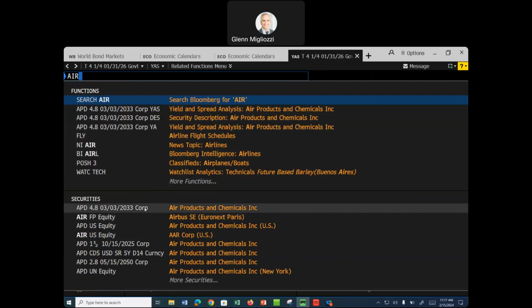But if I didn't know what bond I really wanted for Air Products, I just pull up the ticker, and it says U.S. equity. And if you're in the Cutler Center, you'll see the different keys: F2 is government, F3 is corporate, F8, the different keys at top, the yellow, the orange, and the green, will come very much into play in your analysis.